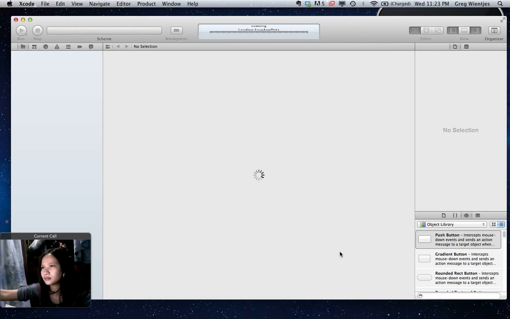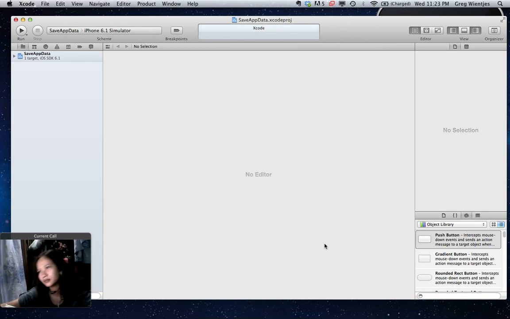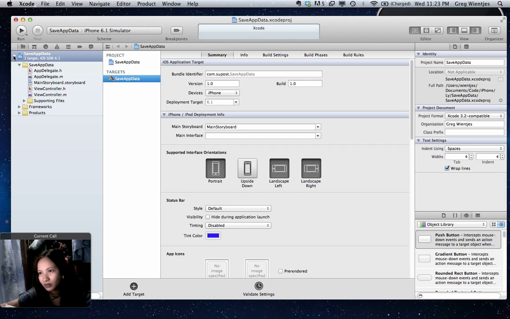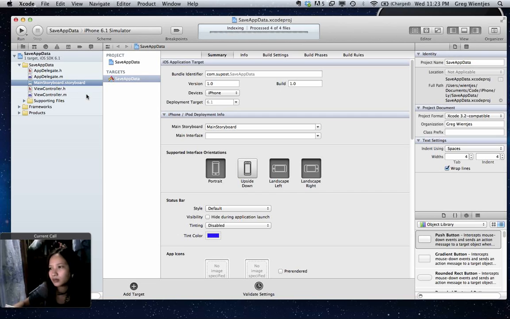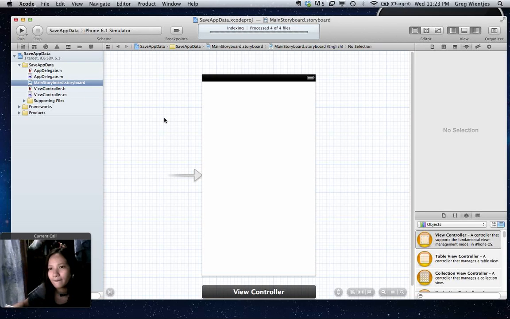We'll go ahead and create that. So now we have our main storyboard file, and we'll be dropping user interface elements onto there.